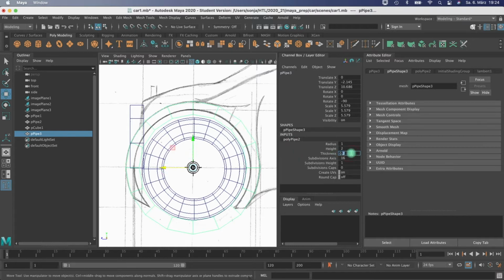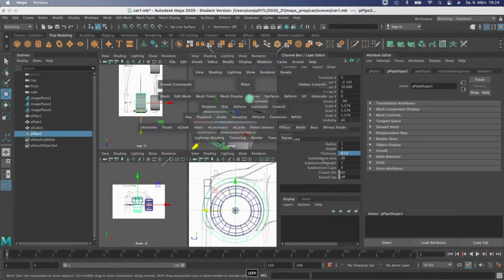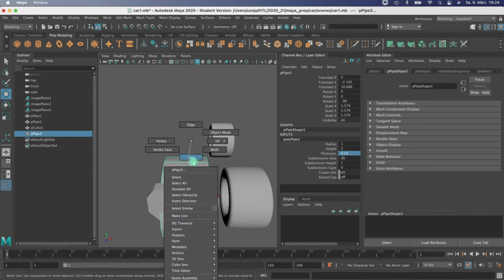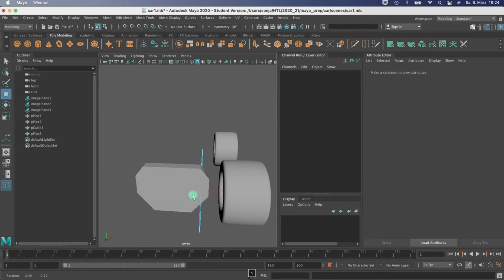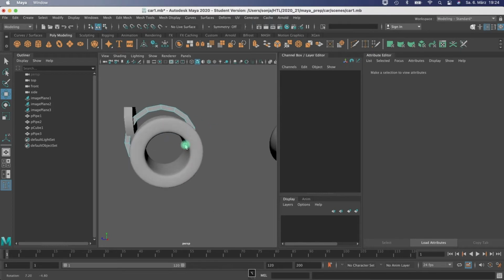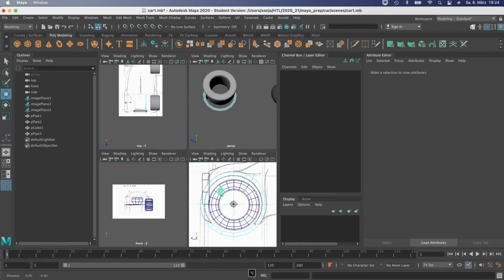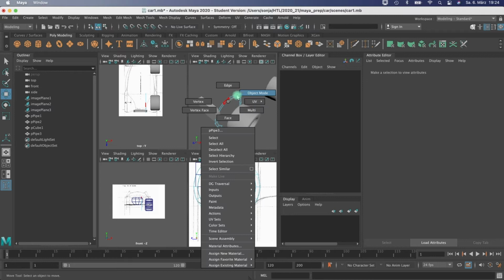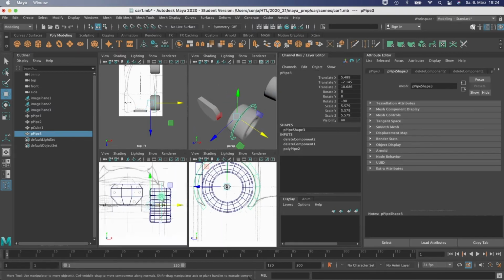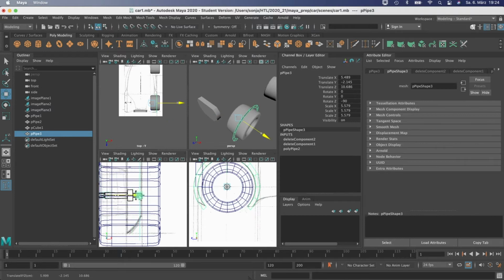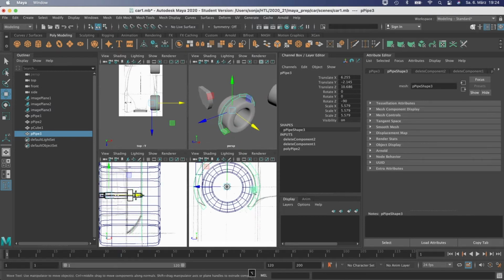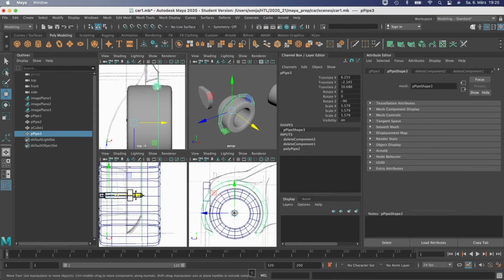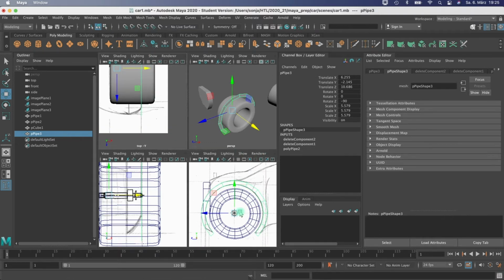So then thickness, yeah, not too high, not too low. Yeah, not so bad for the beginning. And what we do is we get rid of a lot of faces, actually the whole back part, so we just have some flat faces here. And I also get rid of this stuff. Then I will reposition that part, so I check in all my views where it should be. I position it right here. And also check, yeah, if here is everything fine.